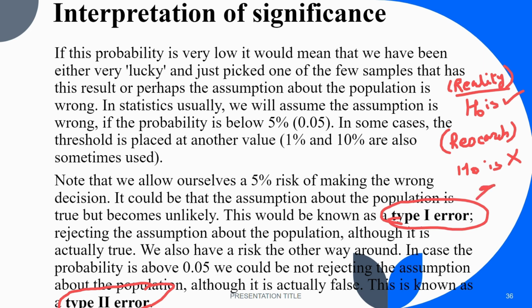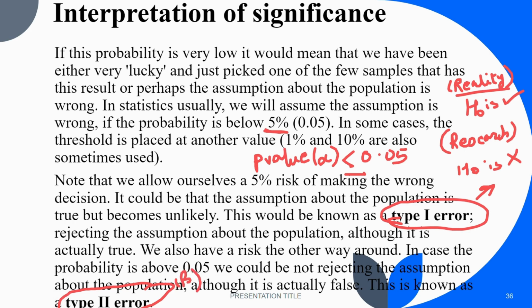This kind of error is called type 1 error, and usually it is known as the p-value or alpha. P means probability. In most studies we take as a thumb rule that if the p-value is less than or equal to 0.05, we reject the null hypothesis, because this 5% is a very low risk of type 1 error. The opposite of this is the type 2 error, or beta.